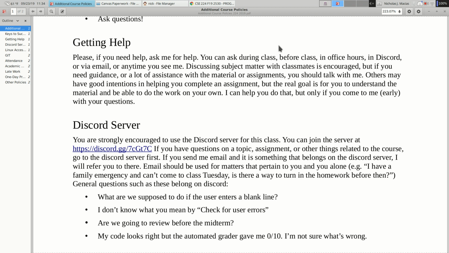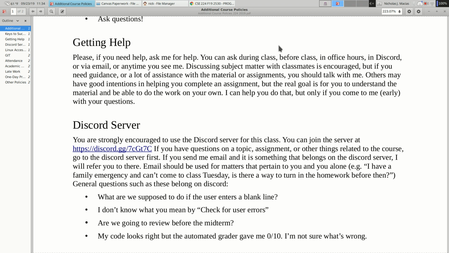The times I want you to use email are when you need to talk to me about something that's very particular to you, not something that needs to be brought up in front of 60 students, but something like, my machine crashed and I lost all my work and I've got to work tonight and the assignment's due tomorrow, right? Send me an email, okay? And if you send me an email saying something like, when's this assignment due, I'll probably just respond and say, post this on Discord, okay?